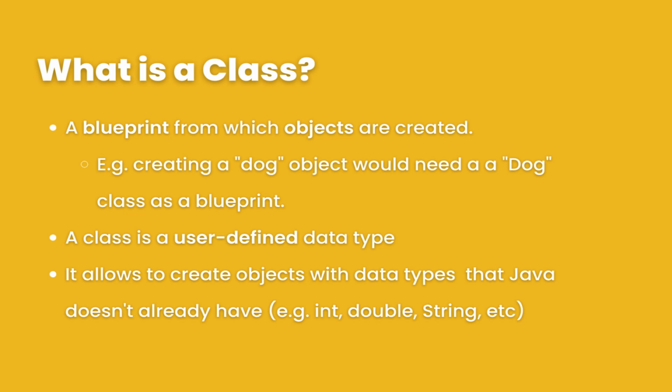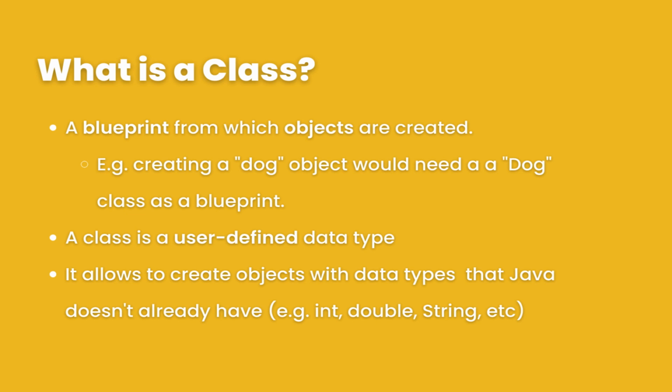Think about it like this. A class is a user-defined data type. You learned about some of the built-in data types in Java, such as integer, string, double, float, and boolean. All of these data types are built into Java, so I can use them and create variables with them directly. For example, if I wanted to use some numbers in my code, I could store those numbers as an integer or double data type.